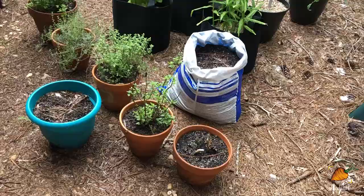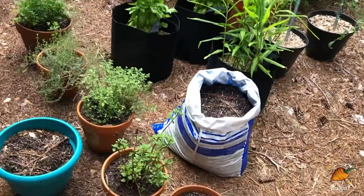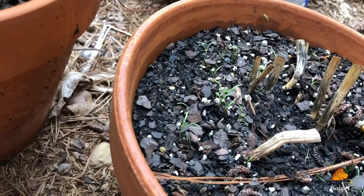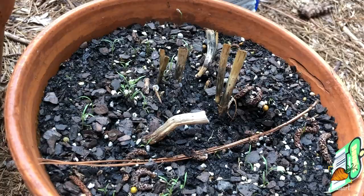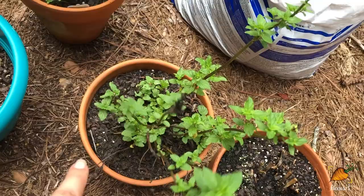Alrighty, so moving on to the actual backyard — still an absolute jungle back here. In the front I have my herbs. This particular one was the dill, which went to seed and then started dying off, so I basically just cut it off and dusted some of the seeds from one of its heads in here, so it has basically reseeded itself. Hopefully I'll get another round of dill coming into the winter. The spearmint plant that I thought I killed because I totally forgot to water it and the whole thing went crispy is coming back — apparently it's really hard to kill spearmint.